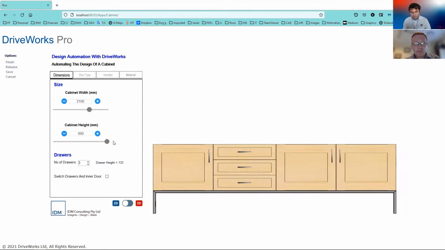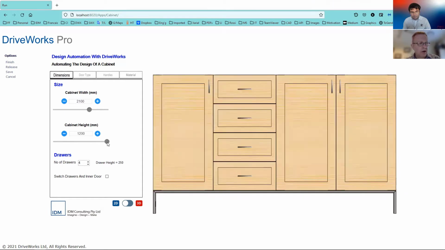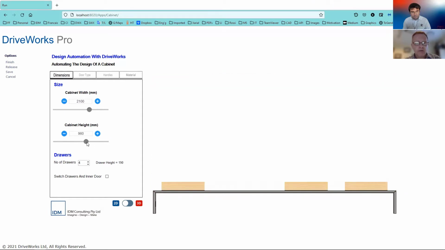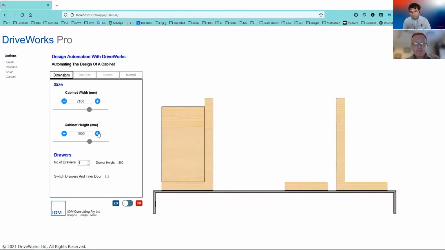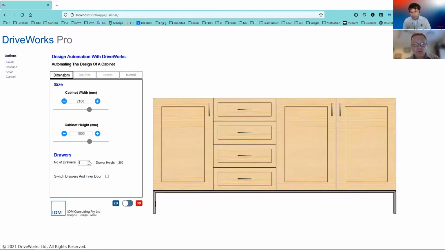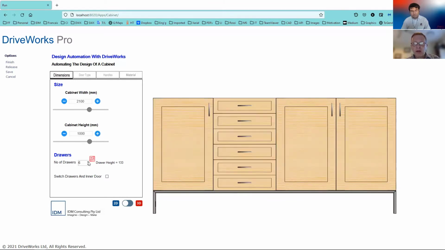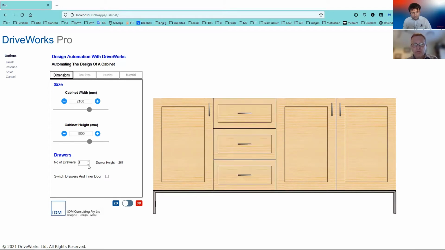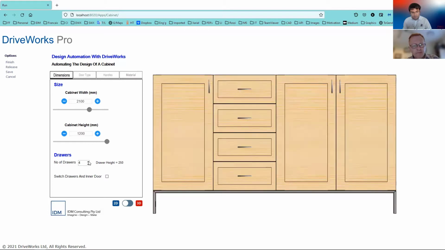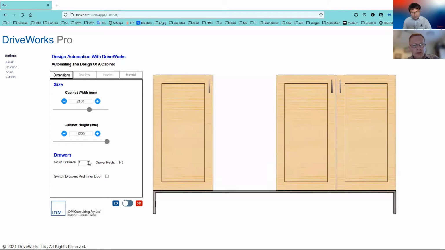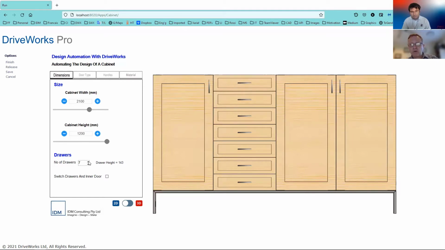Height, likewise, I can control to suit whatever I want. Number of drawers: again, I can't put too many in, and I can't put too few in, because I've got logic behind the system telling me that. As an example, if I had a maximum height, I could have 7 drawers.